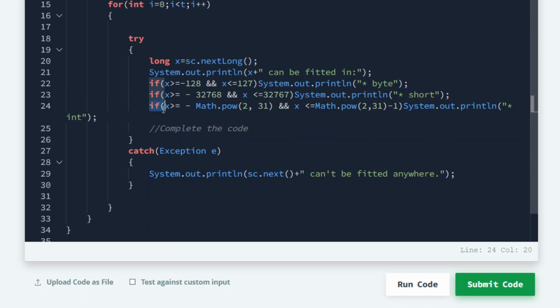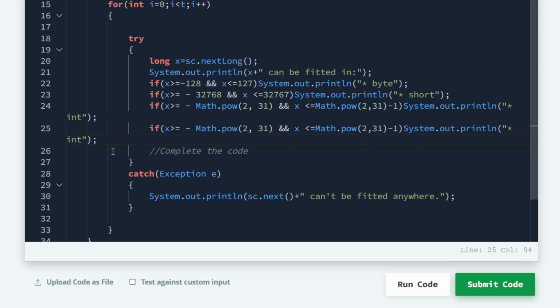And the same, we're gonna also copy this line of code, and this is gonna be the if statement for long. Again, we want x to be greater than or equal to -2 to the power of 63, and x less than or equal to 2 to the power of 63 minus 1.